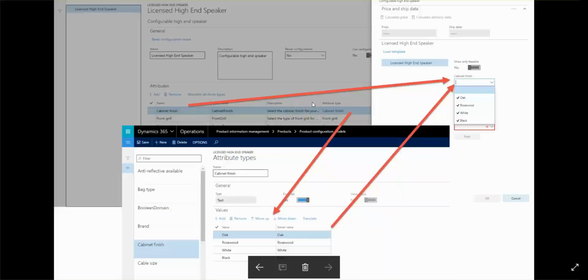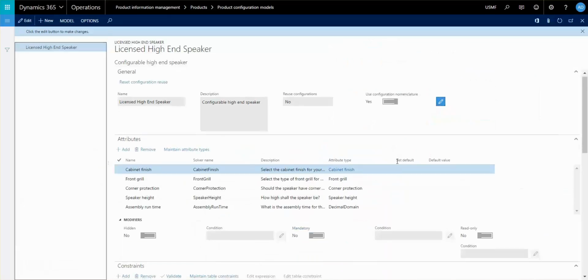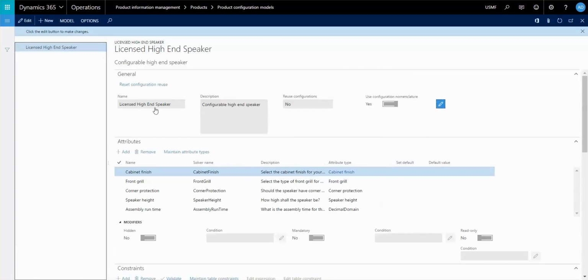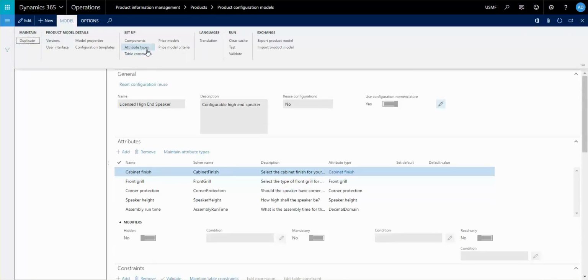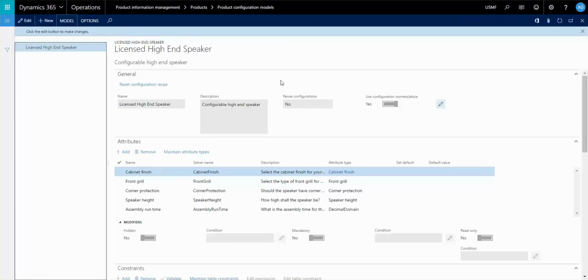And then you have the attribute types that actually define the type of the field or the attribute. So it could be numerical, it could be text, or it could be a Boolean, like you see here, a checkbox or an on-off switch. So I'm going to go ahead and go back here and show you that. What I'll start off by doing is looking into the attribute types here. And the attribute types are generic, meaning that you can reuse the same attribute type in several different models.